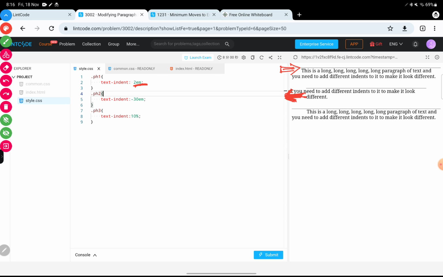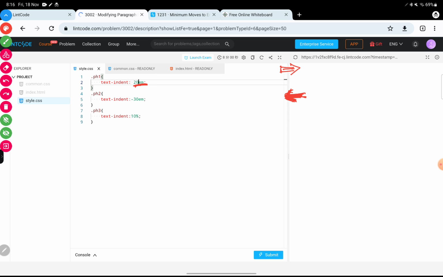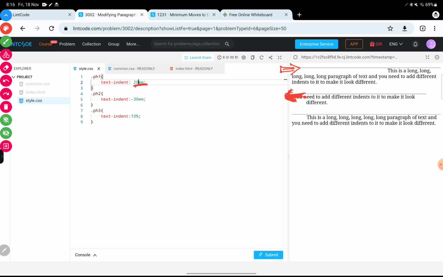Let's update the upper one to 20 to see the change, and we can see that it is getting shifted. This part we have to understand very clearly. If we give positive values, it will update from left to right, and if it is a negative value, it will update from right to left. You can think of it like a number system.